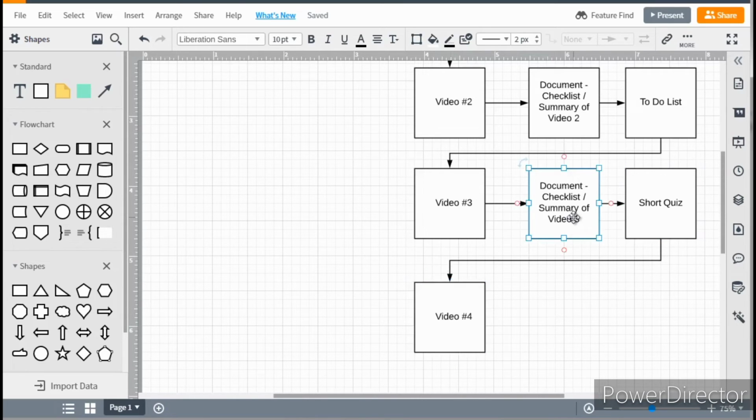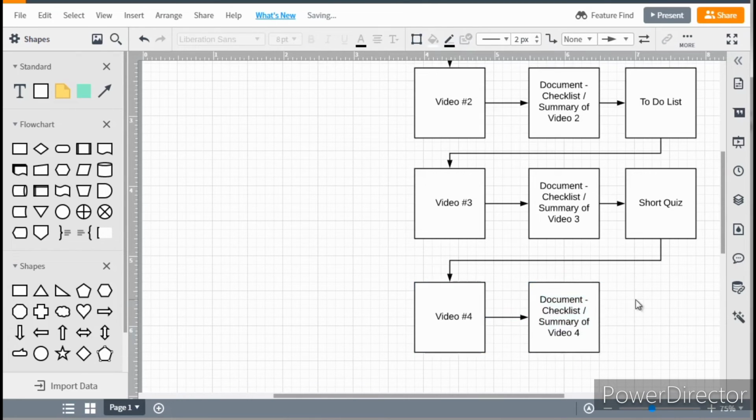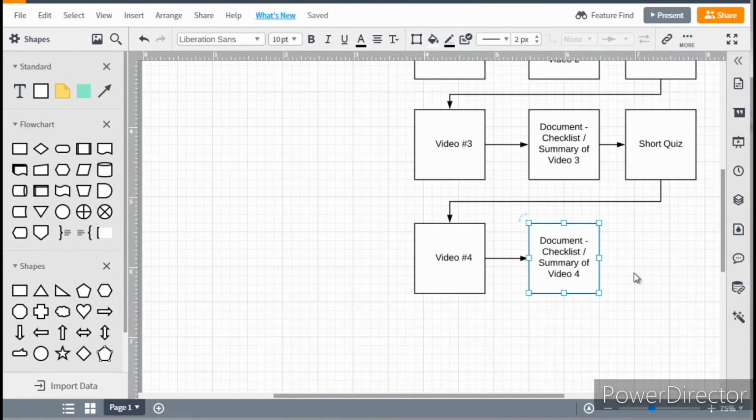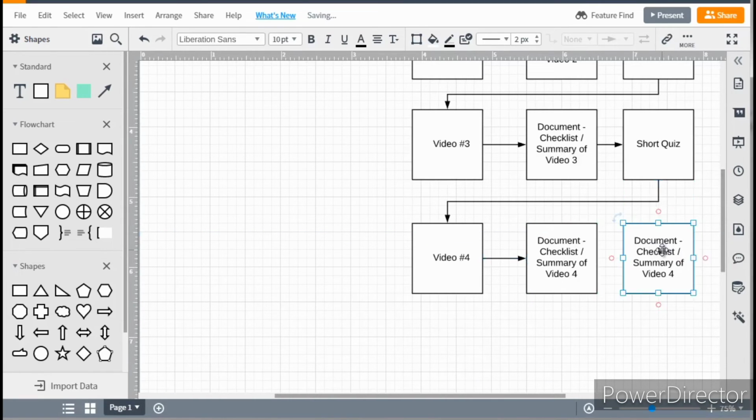So same thing here. We can do this here, and we'll do video 4. And that here. Now, what's nice about WordPress, the plugins that we're going to be using, is that you can also add things like certificates. So in other words, when they finish the course, they get a certificate with their name on it. Now, you can do that with the plugin that we recommend, which we'll talk about in just a minute.